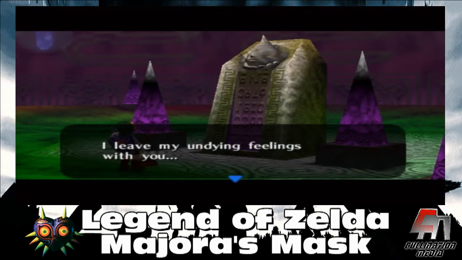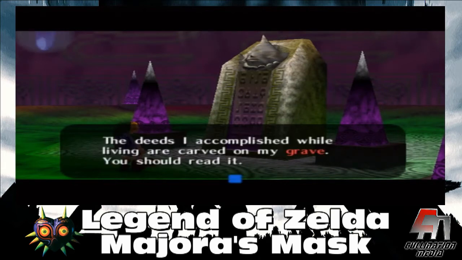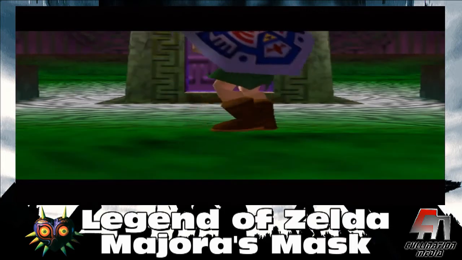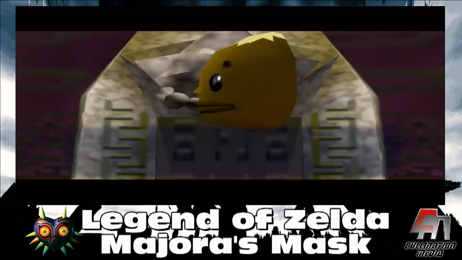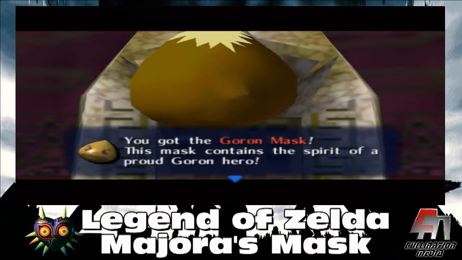I leave my undying feelings with you. The deeds I accomplished while living are carved on my grave. You should read it. And we couldn't read it before. If you tried to, it just said that you can't read Goron text. But now we'll be able to because we can transform into a Goron.